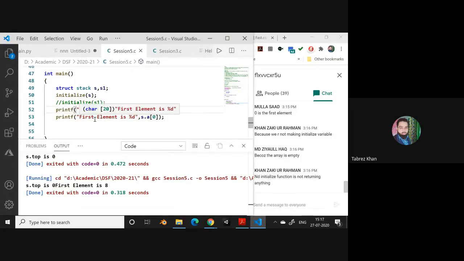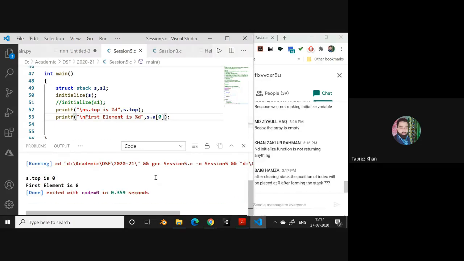बड़ा प्रॉब्लम है. New line. s dot top is 0. First element is 8. First element 8 कहाँ से आए ये भी नहीं मालूम. It's a garbage value. Do not worry for that. s dot top is 0.